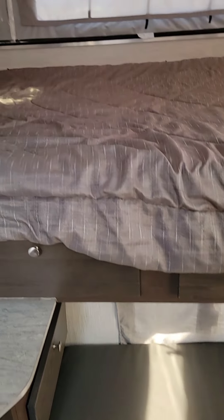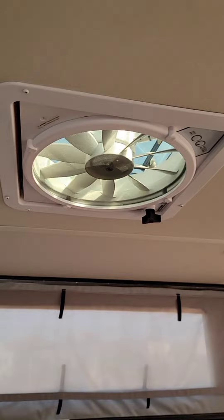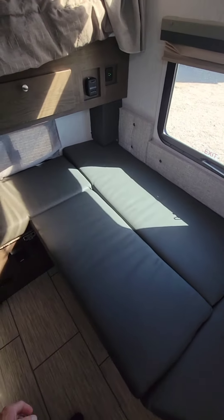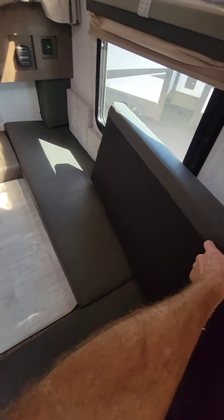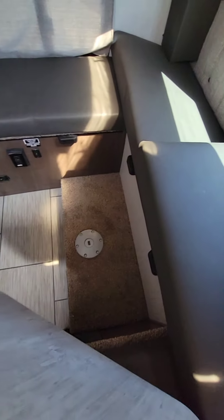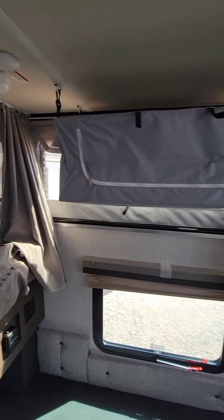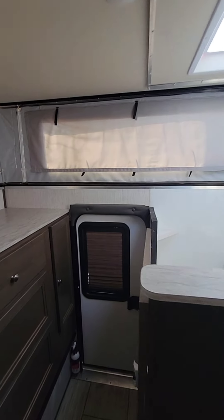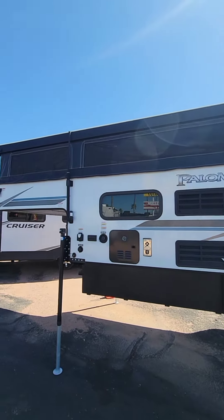There's a step up from the seat to the main bunk, which is a king-size bed with a really nice ventilation fan above and built-in USB charging. The dinette also turns into a bed. Right here is the wraparound booth, with the table stored underneath on a leg for the sitting area. That's the Palomino slide-in camper — it fits almost any full-size pickup truck and is pretty lightweight too.